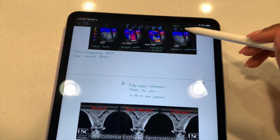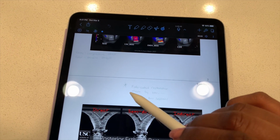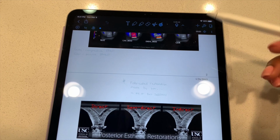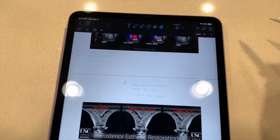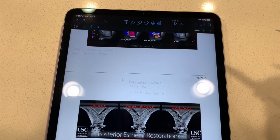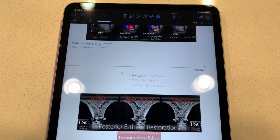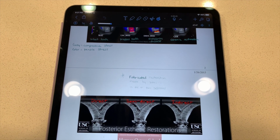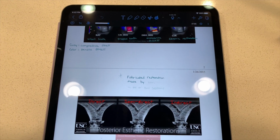So right here, all I have to do is go to the recording and then go to where I was writing at, and it'll take me to that exact moment in the recording when I started to write things down. So else. I will explain what is else if you are going to make that yourself in your clinics. So yeah, you guys get the hint.